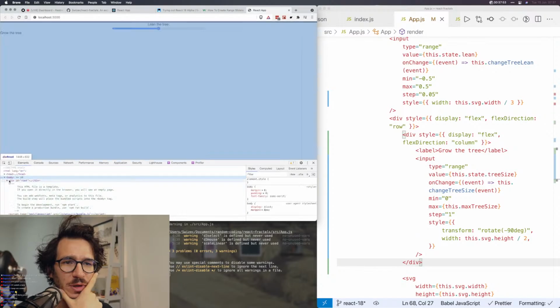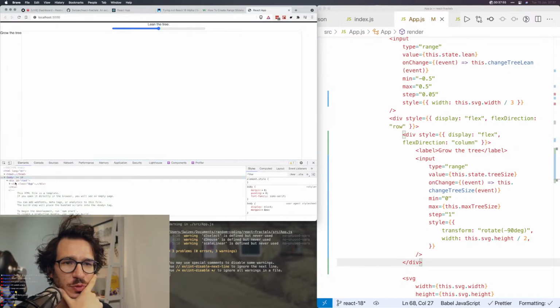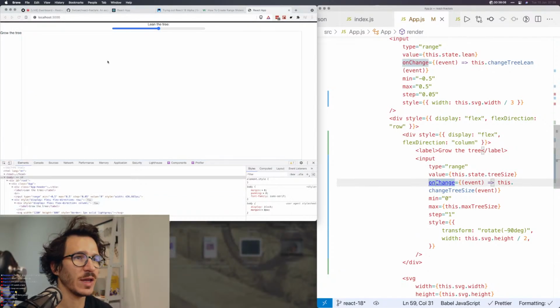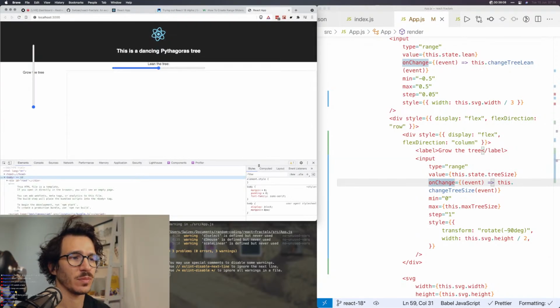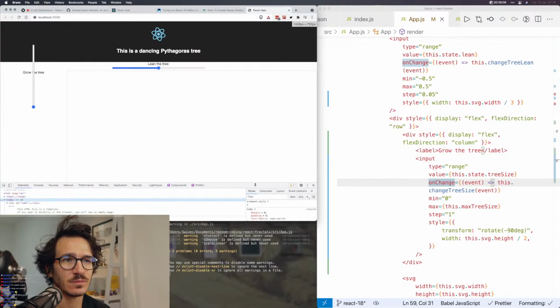Where is my vertical input field element? Yes, display flex. Grow the tree. Oh, it just vanished because it didn't actually reload the page yet. There we go. Huzzah. That's kind of funny.